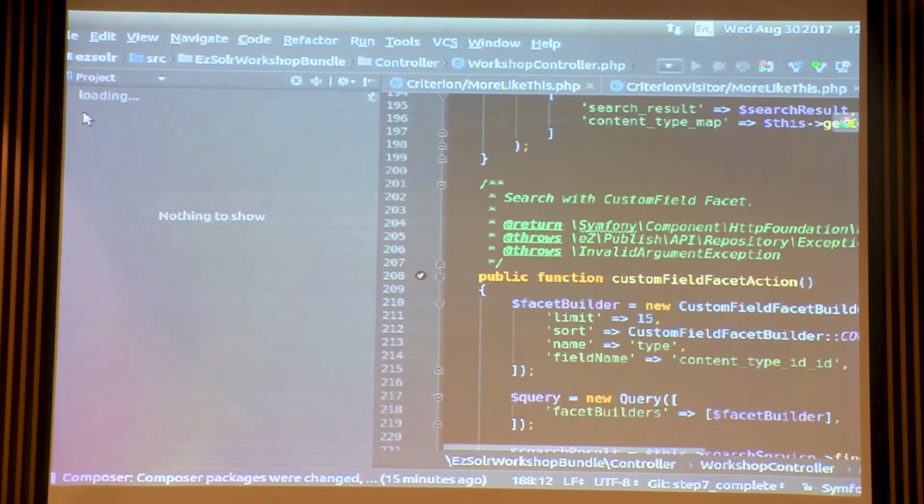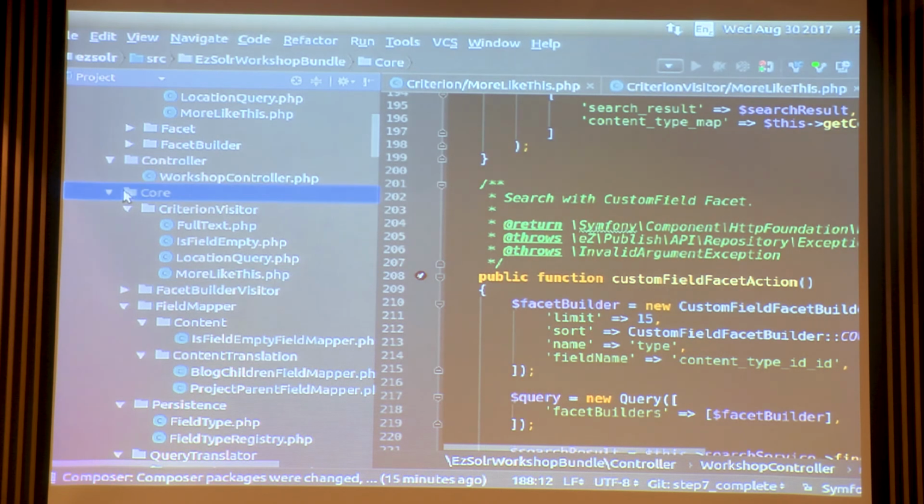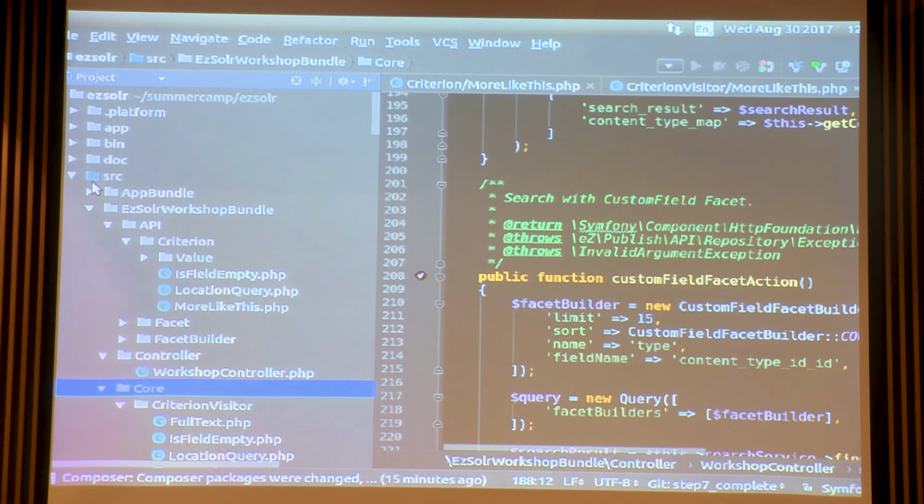So how is this facet thing implemented in Solr, for starters? Basically it has 3 parts. First one is the facet builder, and it's an object that you use to define for Solr what you want to get the facet data on.